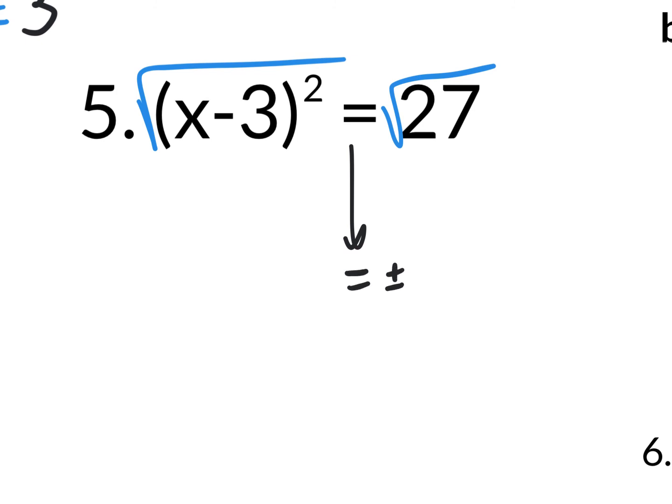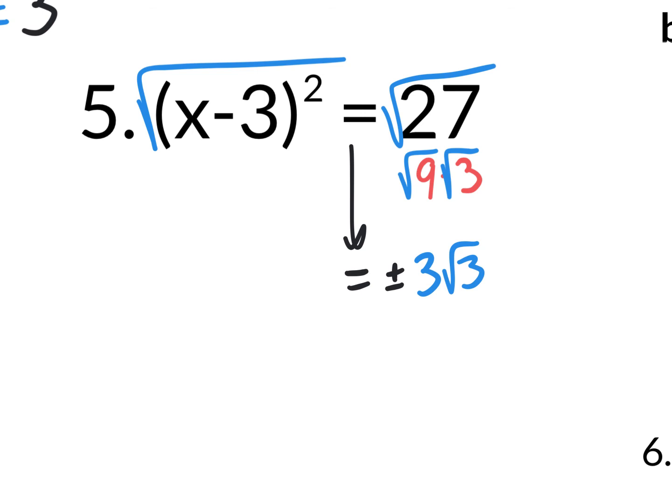The problem here is 27 is not a perfect square number, but we shouldn't be scared of that because we already know how to simplify non-perfect square radicand values, right? The square root of 27, it's not a perfect square number. Let's rewrite it with multiplication to get a perfect square number. That way you could split the root and your final answer will be 3 square root of 3.